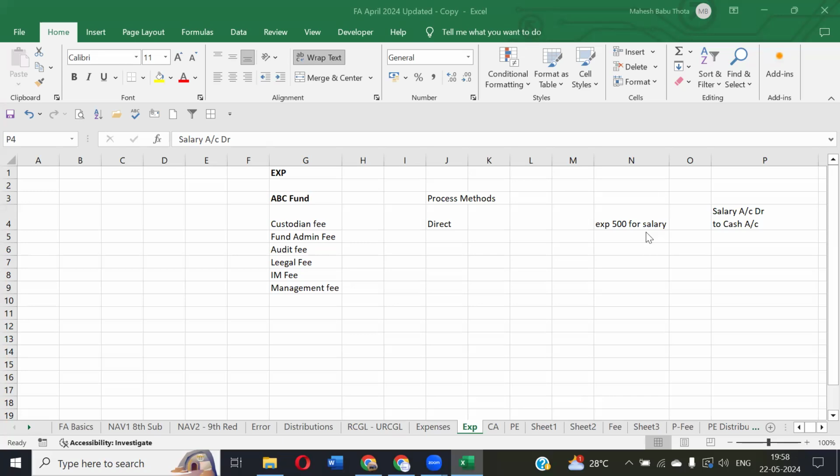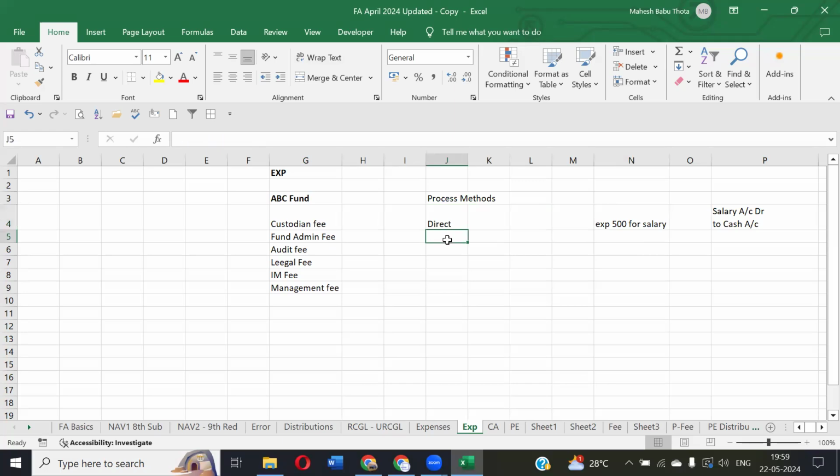When we will record it? We will record the entry, but expenses will not be paid now. So basically there won't be movement in the cash paying or receiving, but still if it is an expense or income, the moment it is incurred or earned, we have to account it in the books of accounts. That is called accrual concept. We will account it as a payable or receivable, right? Without writing that accrual entry, if you are paying directly from the cash account, or if there are any unexpected payments, you are paying directly. That is called direct payments.